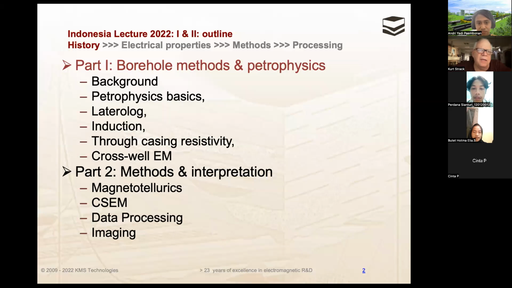So today I give you the background of material which you probably haven't seen ever before, so that you understand how to link electromagnetic measurements to borehole measurements. When we start out measuring, we always ask ourselves, are the results that we measure correct? And if we can tie those results to borehole results, we know that they are correct. So that's why I'm going through all of this and explaining the background.